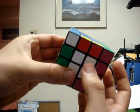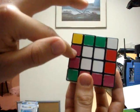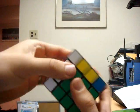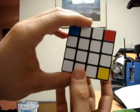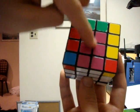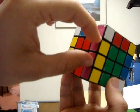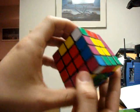I like to place the white as my bottom and the yellow as my top. Knowing that, I can then go on to solve the bottom white cross as I would with a 3x3. So now you can see I have a cross on the bottom that is comparable to having a white cross on the bottom of a 3x3. Each of these dedges have been paired up with its side center and also with its bottom center. So then what I do is place each of these corner pieces down with its respective dedge piece, which is basically comparable to a middle edge piece on a 3x3.